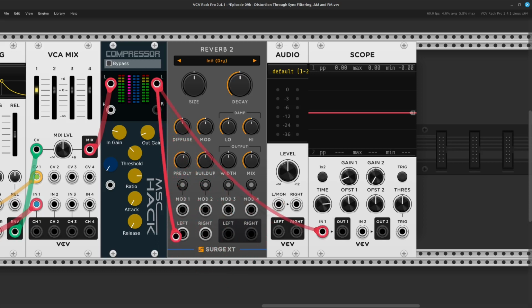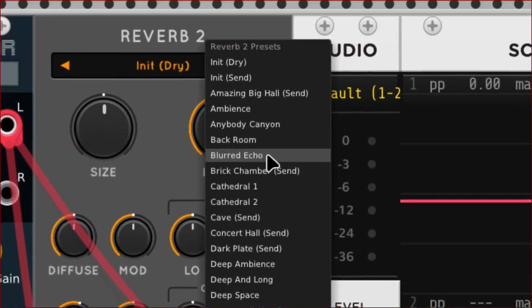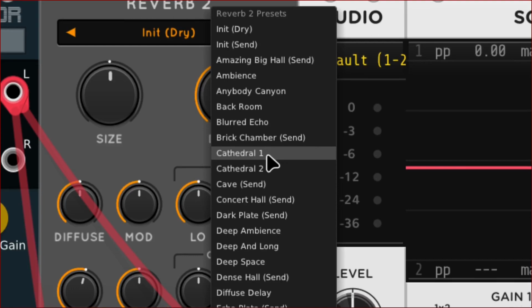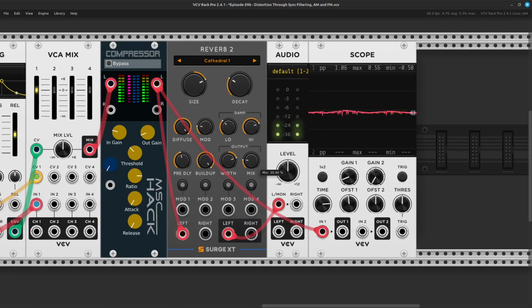And we're going to go into it first and then out here. It does have some presets to it. Let's go with Concert Hall 1. I think I like Concert Hall 2 better.